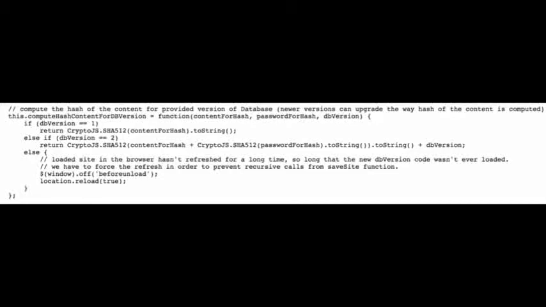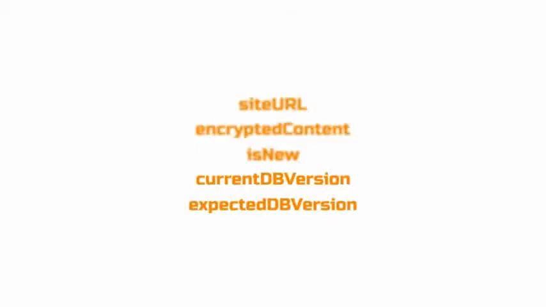So I already told you that the parameter DB version is sent from the server, which means we as clients or users cannot decide if the parameter DB version will be 1 or 2. It is actually decided by the server. Even if we want the parameter to be 1, it's not in our hands. It's completely decided by the server.